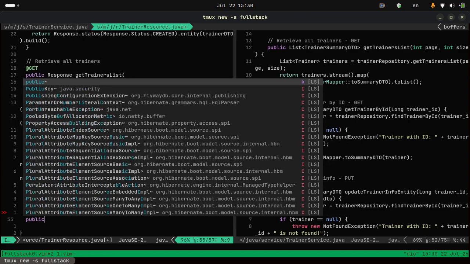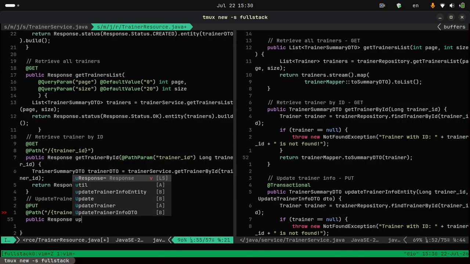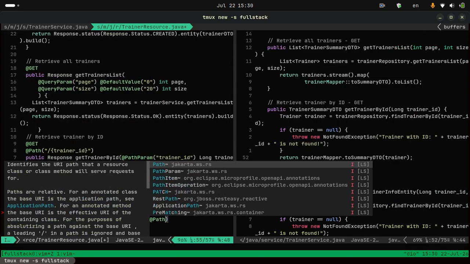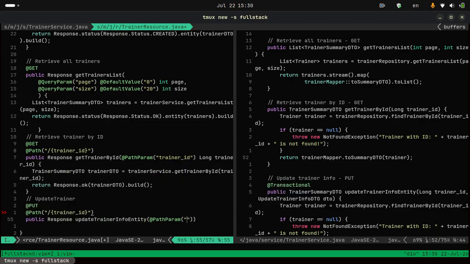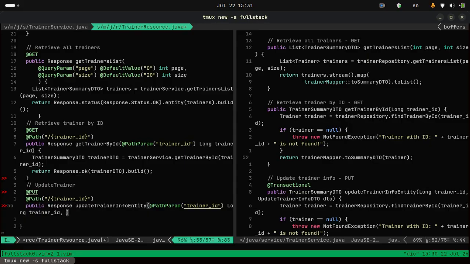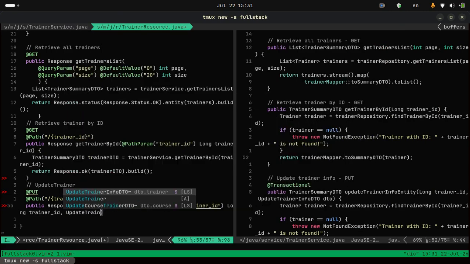Okay, so it's going to be a public response again. I think it's called update trainer info entity. What do we take here? I think it's going to be path parameter. Again, it's the trainer ID. First, we always need the trainer ID, and then the second one is we are going to need the update trainer info DTO.